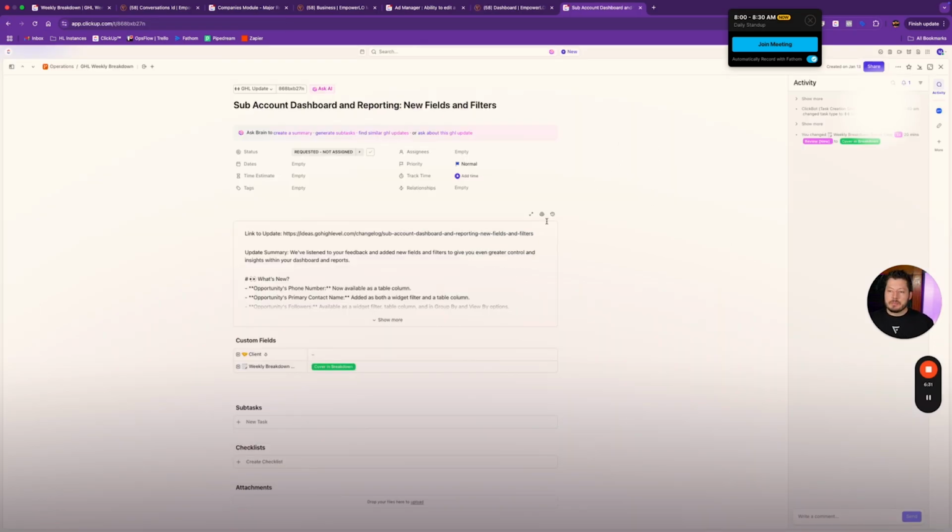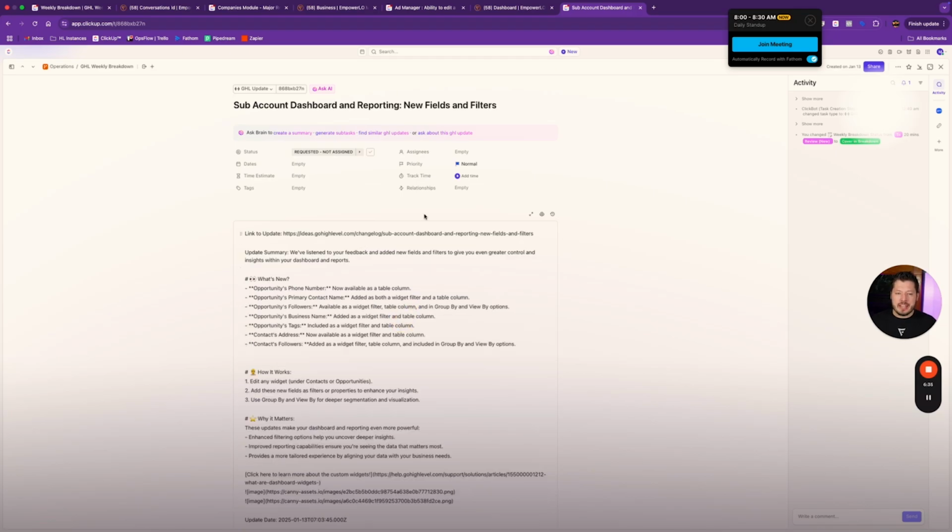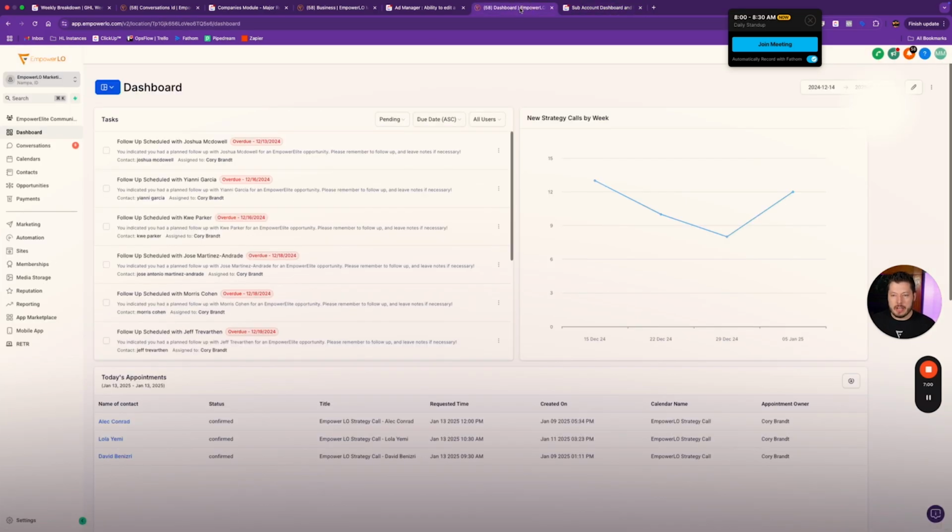All right, last update. I'm not going to show on screen just because it's a little bit more nuanced. A couple updates to sub-account dashboard and reporting, which, by the way, if you don't use your sub-account dashboard, if you don't manage that at all to create custom reports, you're messing up, man. The dashboard and what you can do with the dashboard is one of the most powerful features inside of HighLevel for you to be able to log in and at a glance have exactly what you need and want to see every day is irreplaceable. So definitely, if you're not using the custom dashboard functionality, I would recommend it.